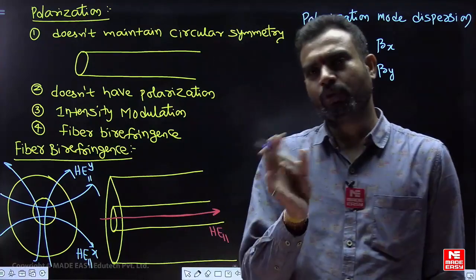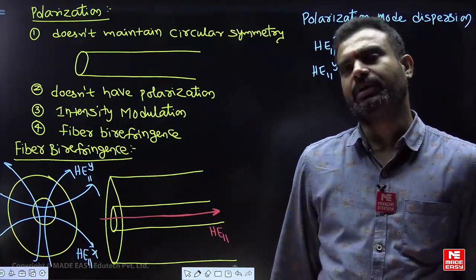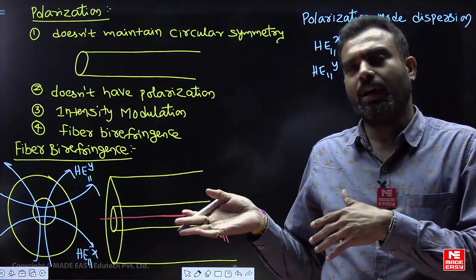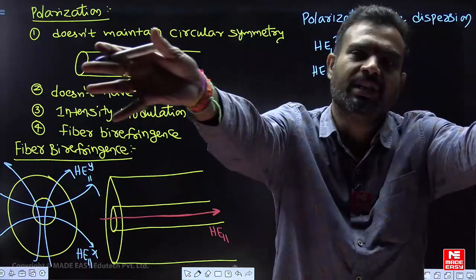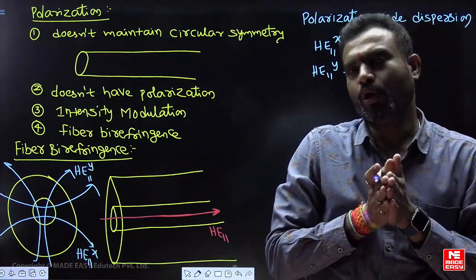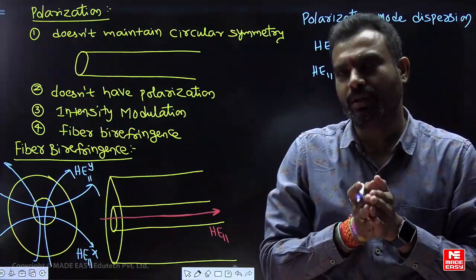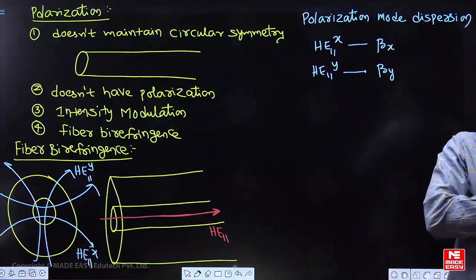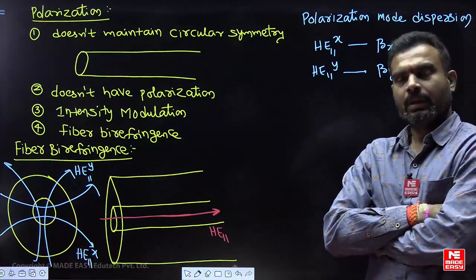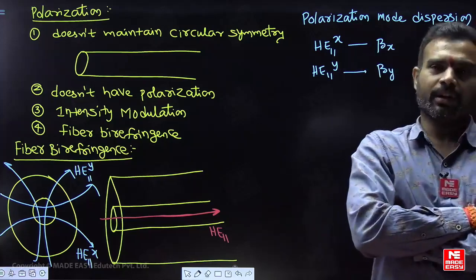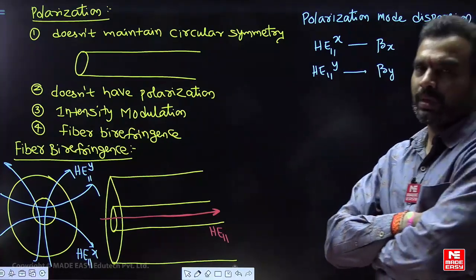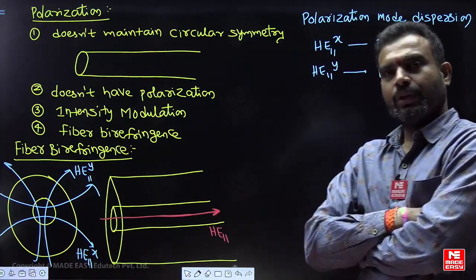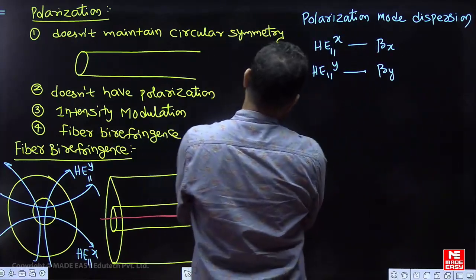So they don't travel with the same velocity; they travel with different velocities. Why? Because the single mode of the fiber has degenerated, making it birefringent. One wave, one single mode, is now made into two modes in two nominal directions: one is called HE11X, the other HE11Y. That impact is calculated by using the fiber birefringence. Already I told you, whenever polarization fails, it can be measured with the help of fiber birefringence. Now I am going to explain the definition of fiber birefringence.